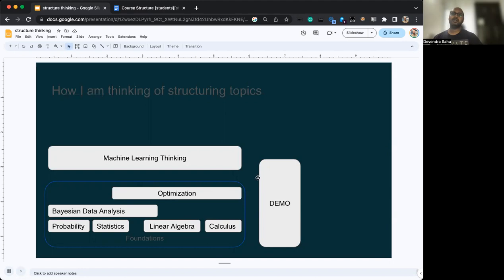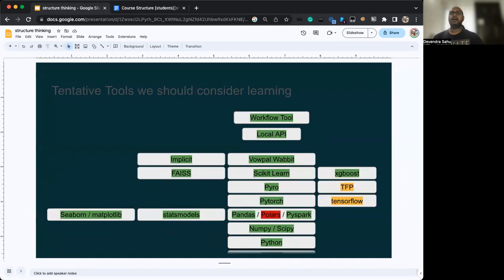So this is the demo part. And obviously, when we reach the end of the course, we'll not look at code for every possible model we are looking at, but I will provide links and so on, right? And I've been thinking about what are the important tools so that you get to be a good practitioner.